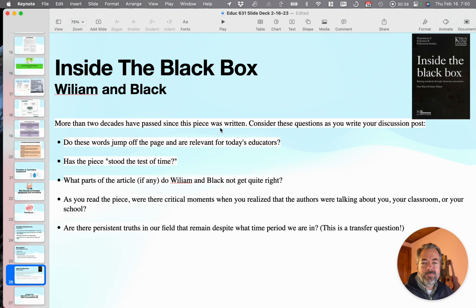And I've got 5 bullets there that, you don't have to obviously write on all of them, or necessarily more than one. But I'd like you to put a little more time into this, because I think it's a really good article and capsulizes a lot of what we're talking about. And just real briefly, a couple things of these bullets. Has the piece stood the test of time? I think you're already seeing that it does. There may be a piece, though, that doesn't, and I'd like you to comment on that if you get a chance.